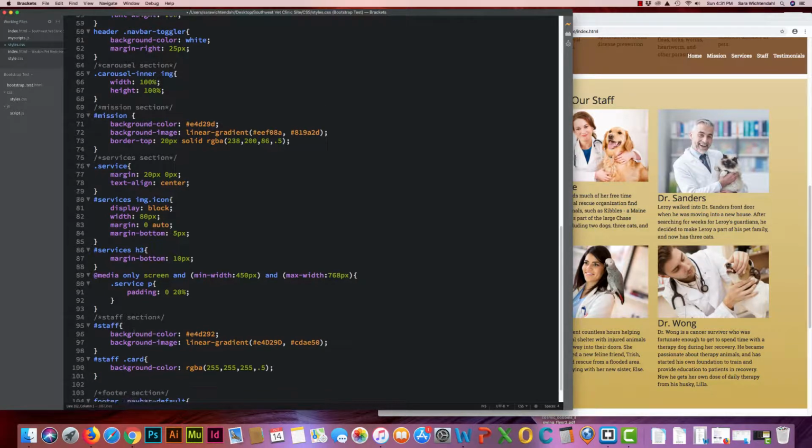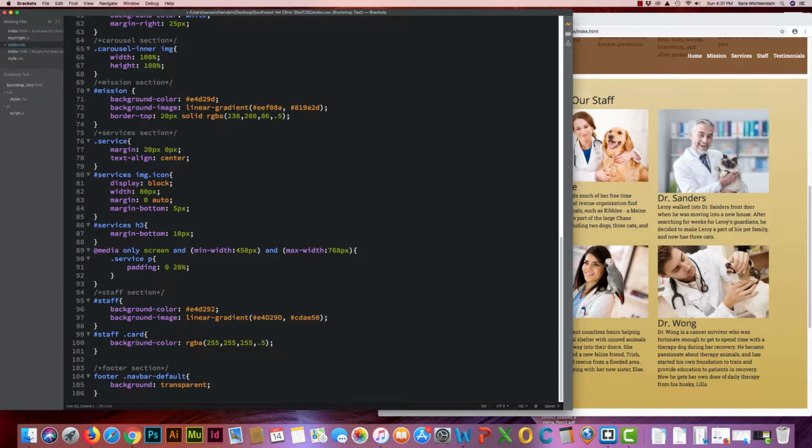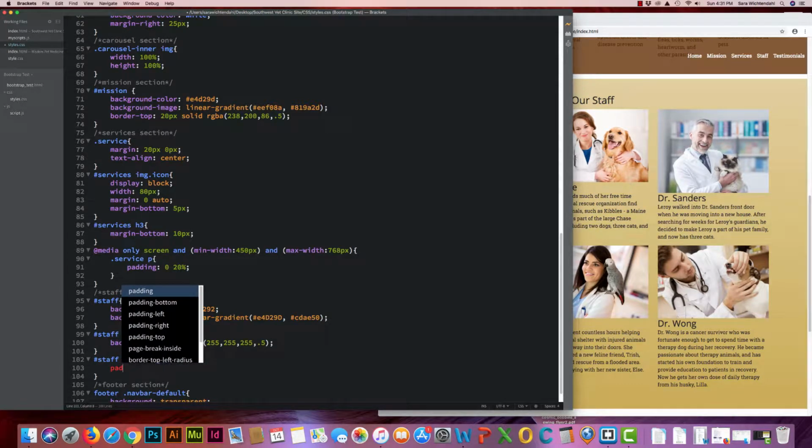And then let's target those images in here. So let's target staff, that card, IMG, and set the padding top to 15 pixels. So none of that's really going to do anything right now.